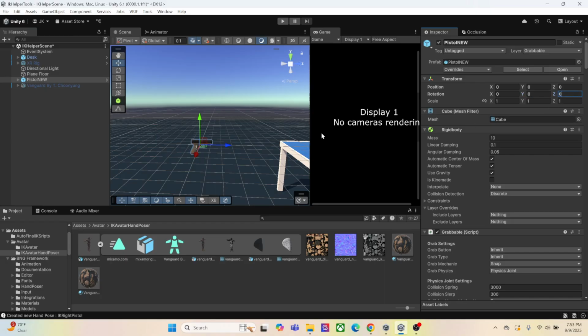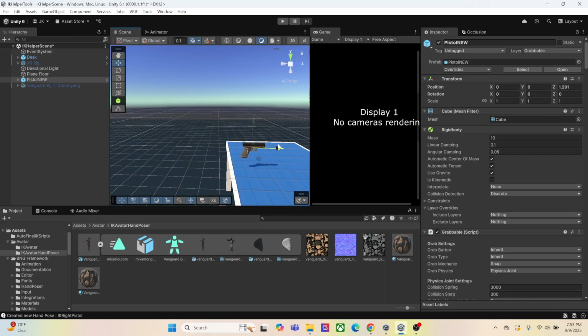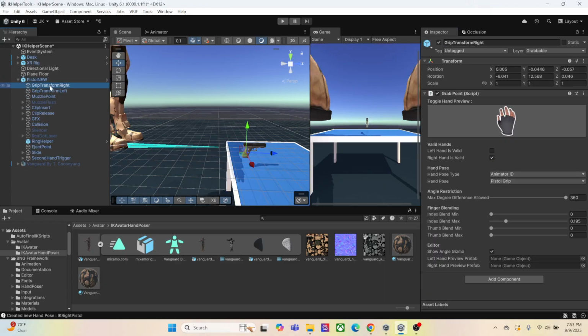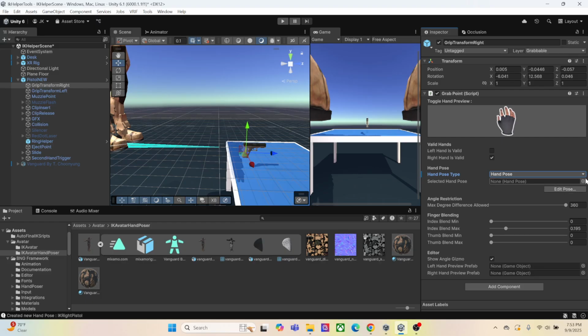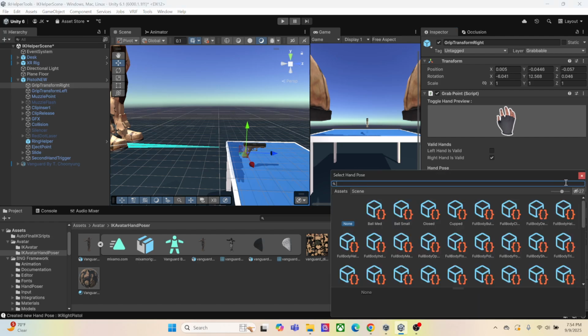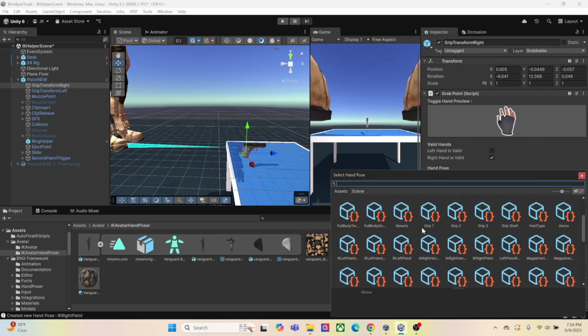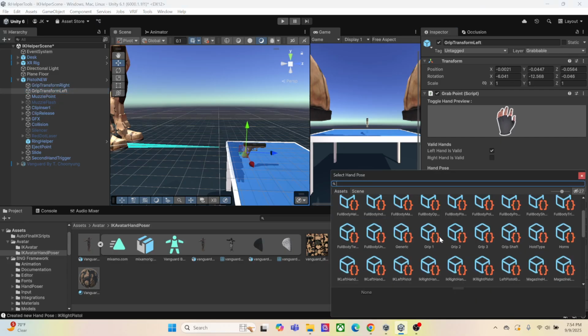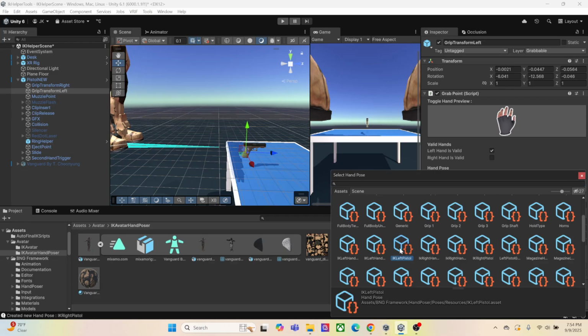We have our rotations here. That way, that's where he drops. Now, come down to our pistol. Notice you have this grip right and you have a grip left. We're going to change this to hand pose, right? And your selected hand pose is going to be, if you're on the right, you want your IK right pistol. And on left, same thing. It's already set the hand pose, so IK left pistol.